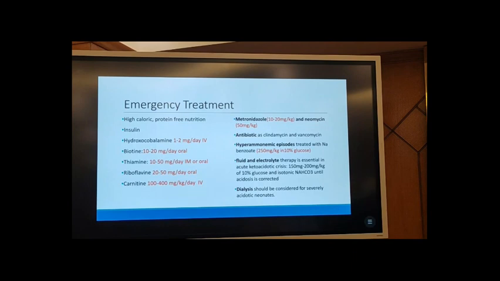Why? As I said, carnitine combines with the acid moiety and forms a soluble complex which is easily excreted through the kidney, and therefore it rids the body of the toxic compound. In addition, we give metronidazole. Why metronidazole? Because as we have said, the bacteria of the gut produce propionic acid. When you give metronidazole, you decrease the amount of propionic acid and consequently the amount of methylmalonic acid produced by the bacteria. Antibiotic, because usually the patient has an infection which precipitated the attack. If he has a hyperammonemic episode, then we give sodium benzoate and we can give L-arginine, as you have in the first lecture, and of course fluid and electrolytes. And at last, if we have done all this and the patient is not improving, we can go to dialysis.